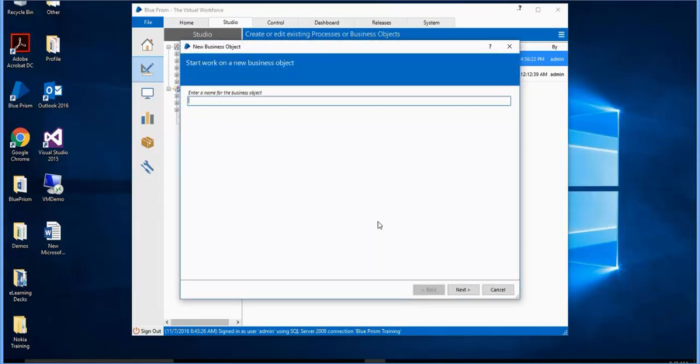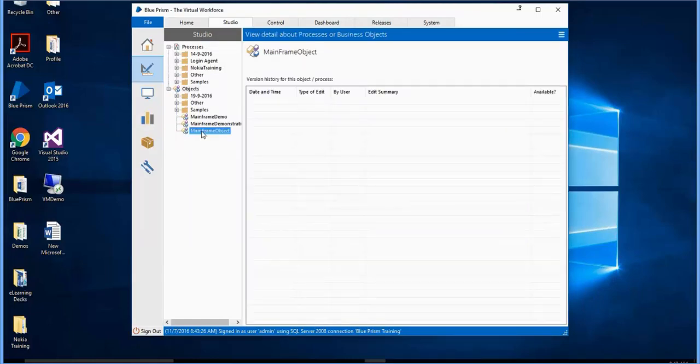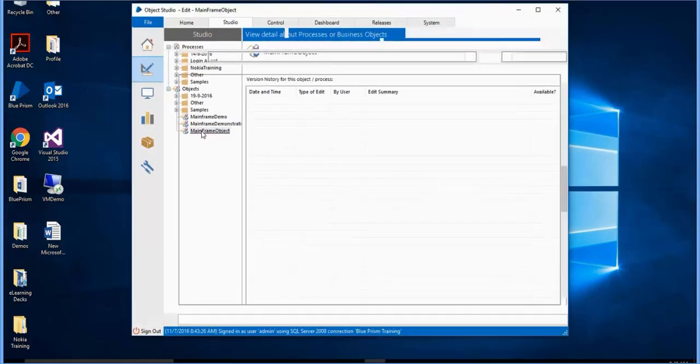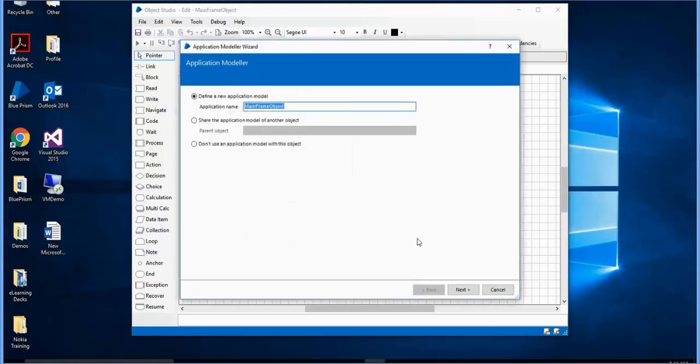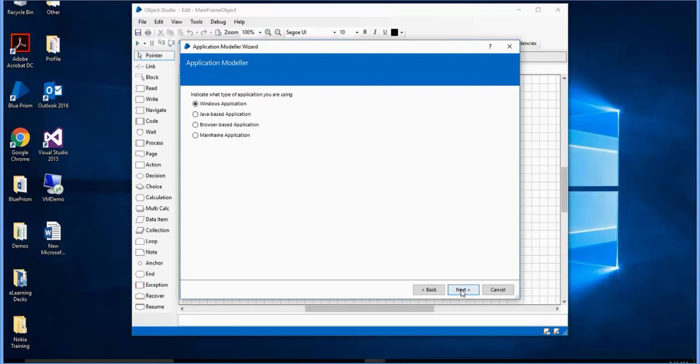Let's call it our mainframe object. So this is my mainframe object. Similar to other application types, I need to go to Application Modeler, where I will select the application type.